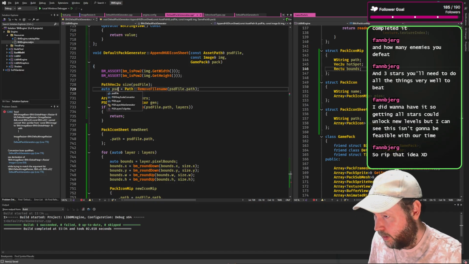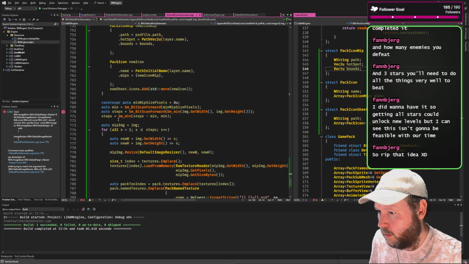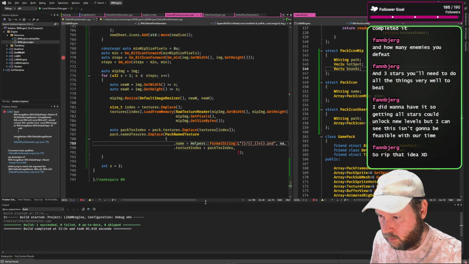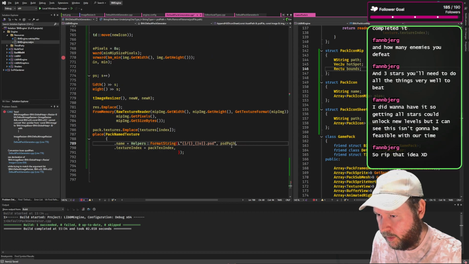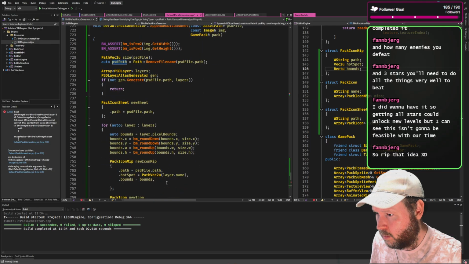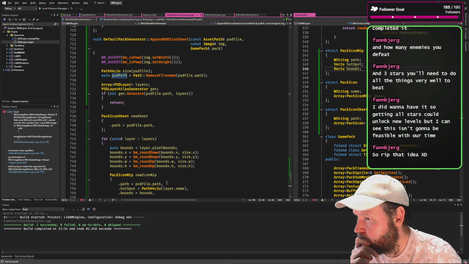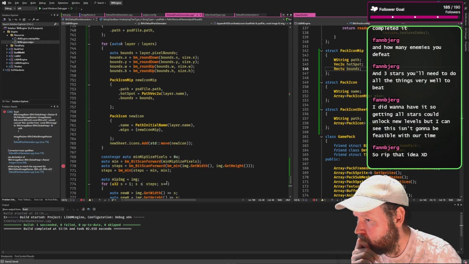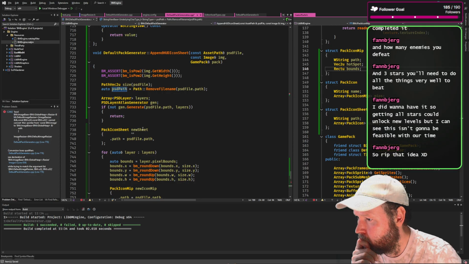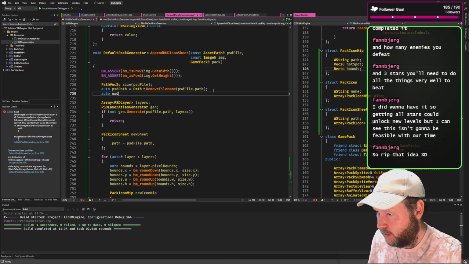So of course the PSD path, and then this can be PSD path, so auto PSD stem, I suppose.